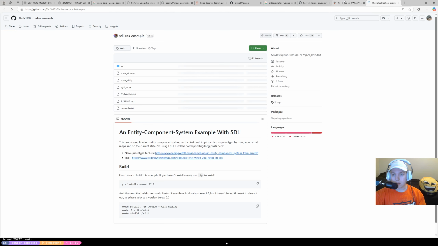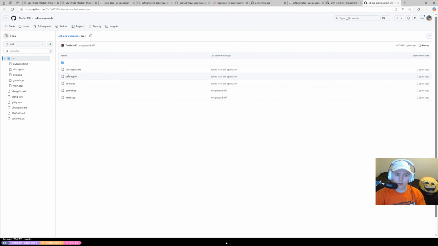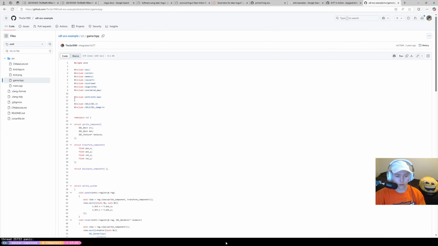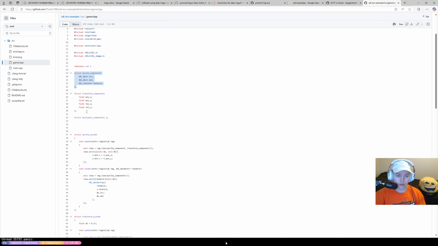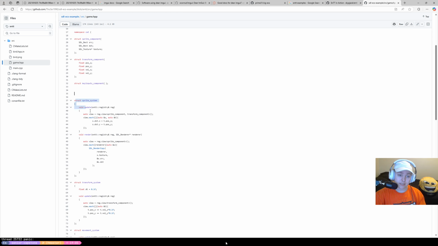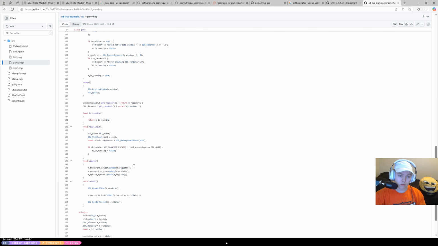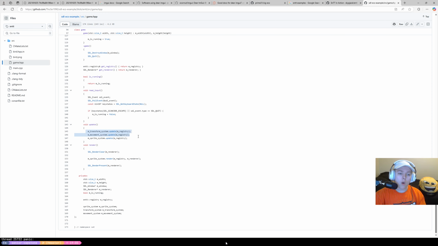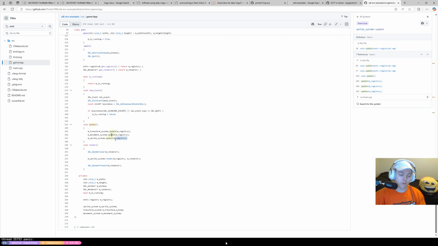I'm curious what this looks like in terms of actual usage. So we have a sprite component, a transform component, a key inputs component. They have a system that updates and renders. Oh, okay. So we take our systems, we pass the registry, and the registry will do whatever it wants to it.